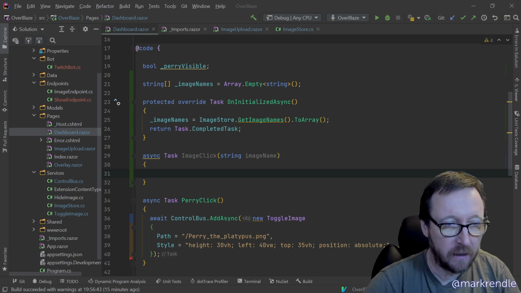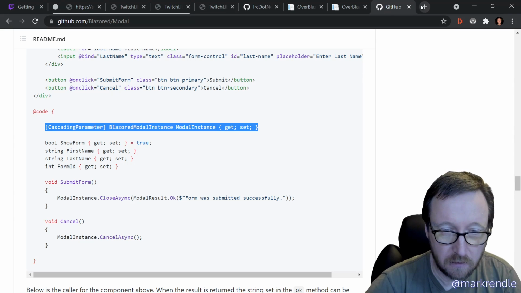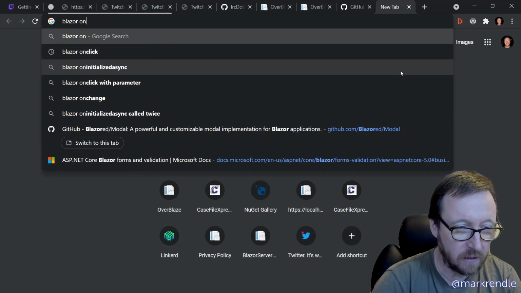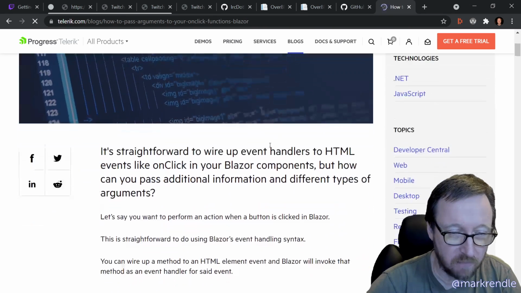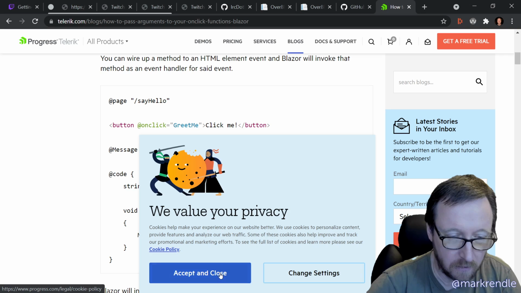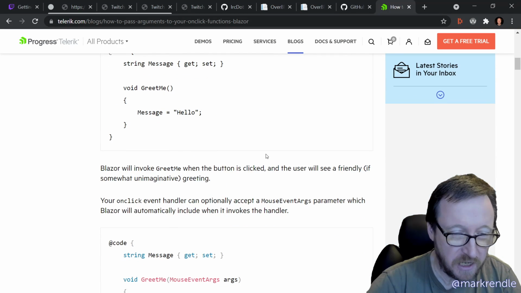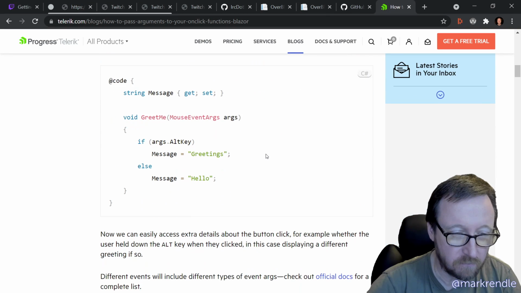Now, how do you pass parameters? Blazor on click with parameter. I love Google. How to pass arguments to your on click functions in Blazor. Thank you, Telerik. Yeah, whatever. GDPR, that totally worked.